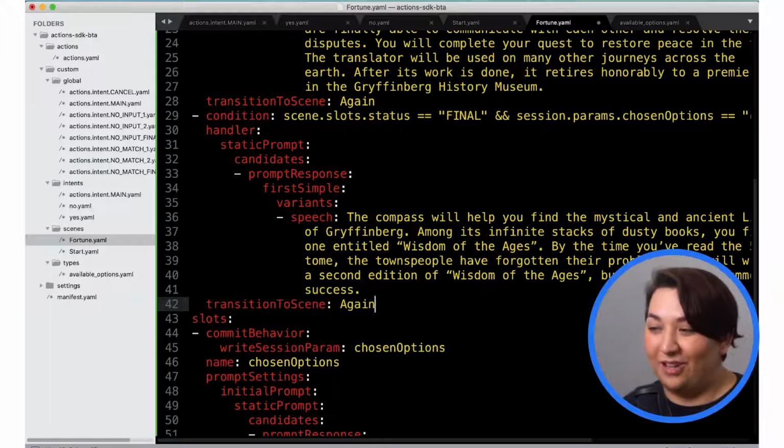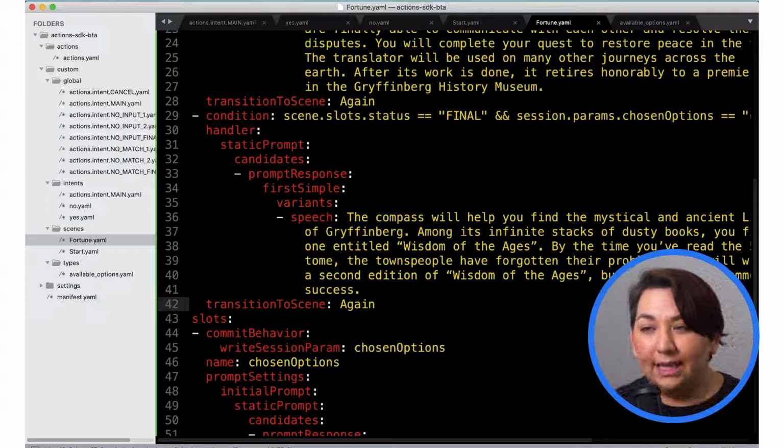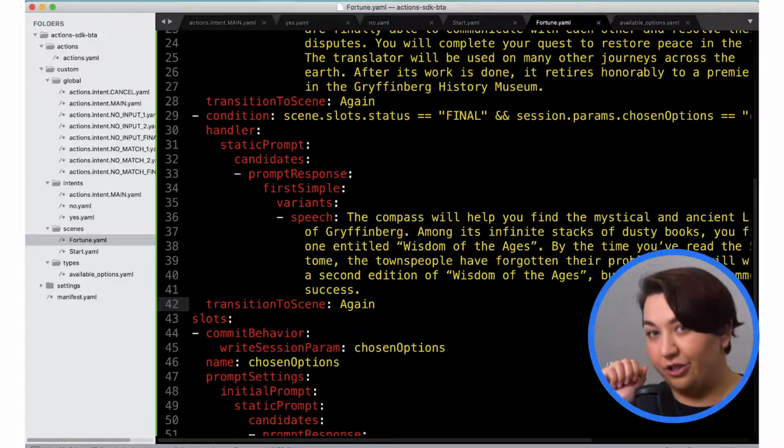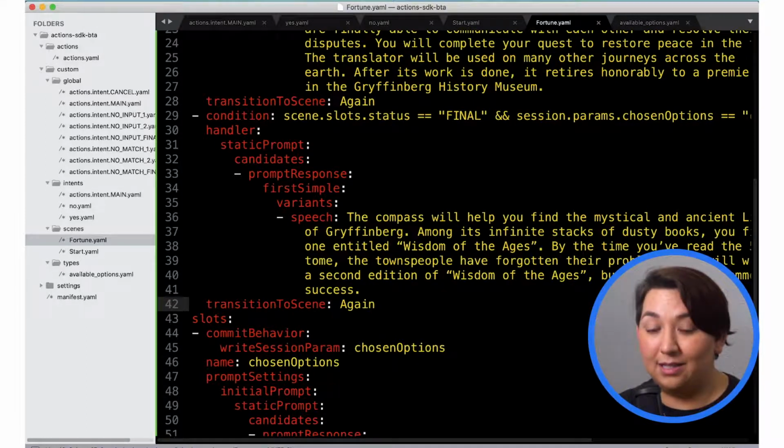Cool. So this fortune scene contains the slot and contains conditions, but what it doesn't contain is on enter like we did for our start scene. And the reason why we don't have an on enter message is we want to keep the slot message with the slot.